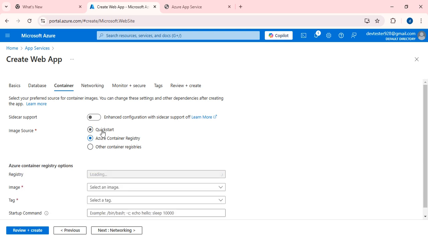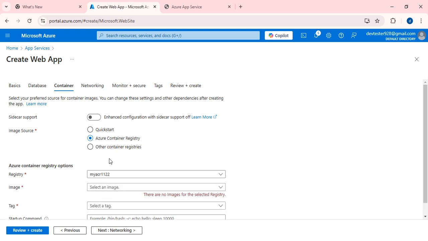You have any quick start? If you click here, if your source is the Azure Container Registry, you're going to select here. For storing images, Azure Container Registry is a product of Azure, nothing but from Microsoft. There are different types of registries. Suppose Docker registries, ECR, Elastic Container Registry from AWS, and different third-party container registries as well. So if you want to use the Azure Container Registry, you can. Otherwise, you can integrate with other registries as well.